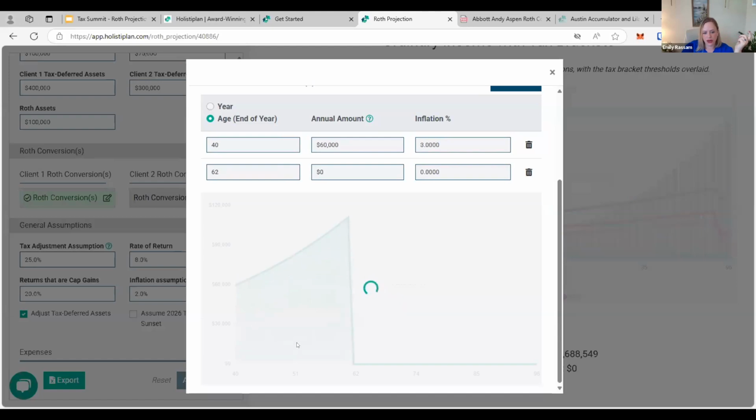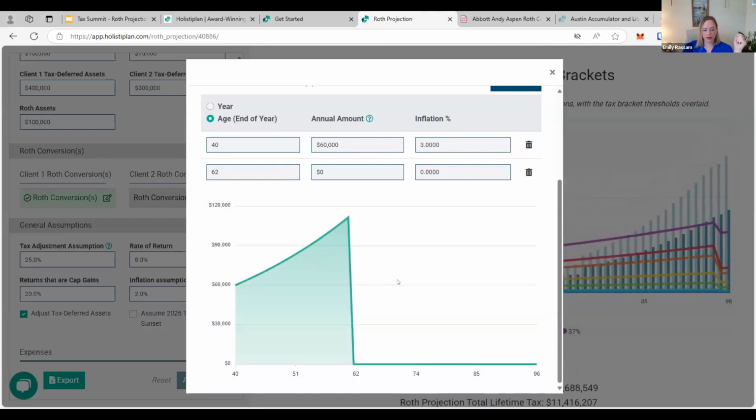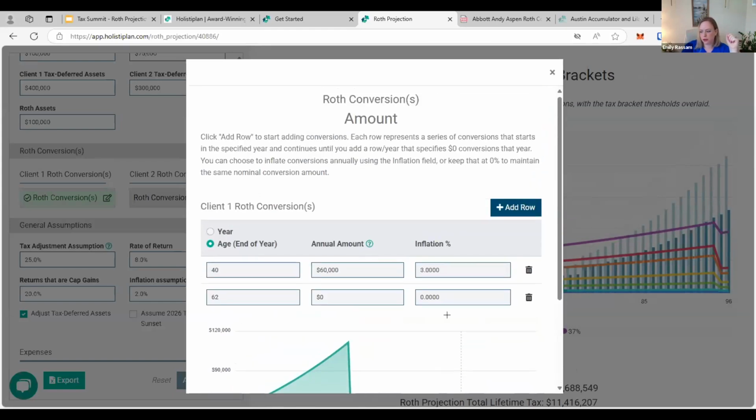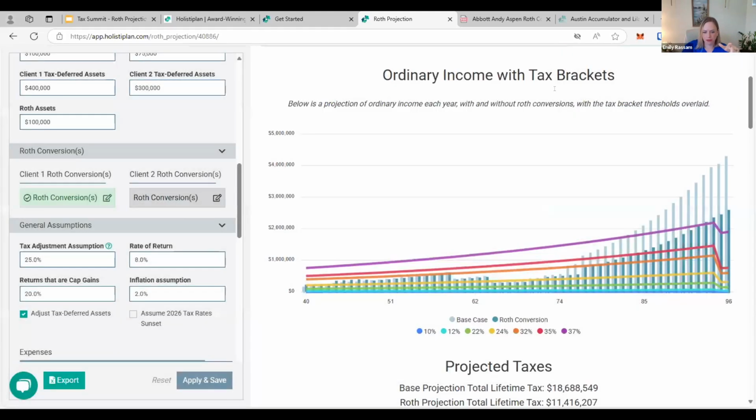So, yep, we're going to do some conversions. It's starting to emerge here, the picture of how much we're going to convert each year. So that's going to plug in. We're going to see these conversions every single year, and that's going to end. I just want to see what that looks like, right? So we're going to plug and play a little bit. Okay. So that will automatically update our case here, but something else popped in here.